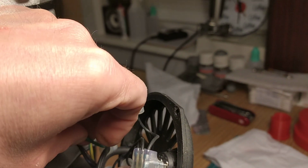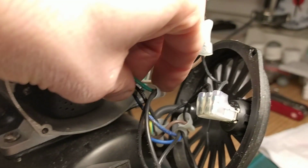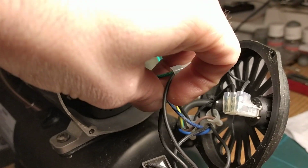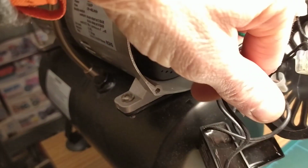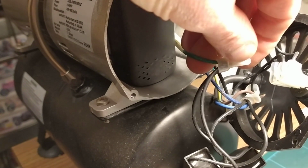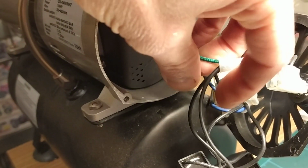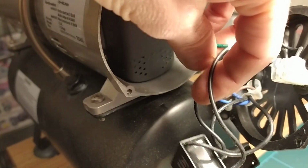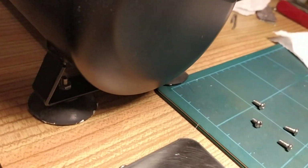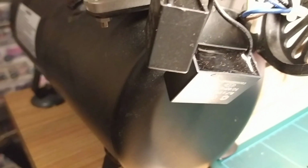The green wire coming out of the compressor is crimped to two wires from the capacitors, one on this side and one on the opposite side.